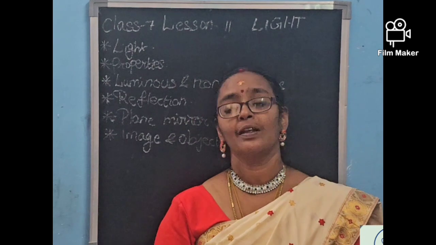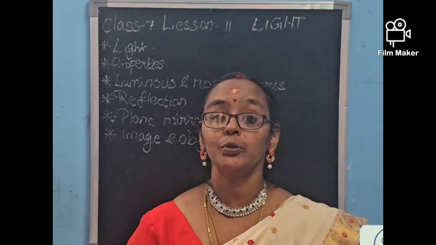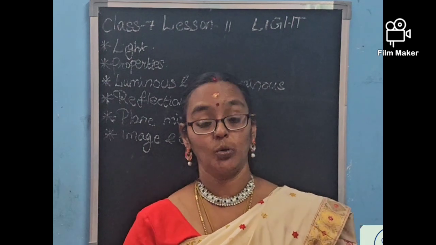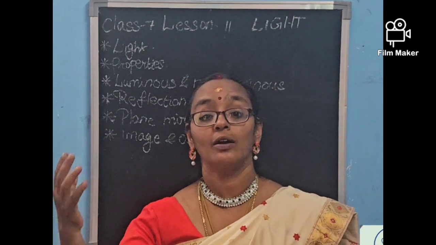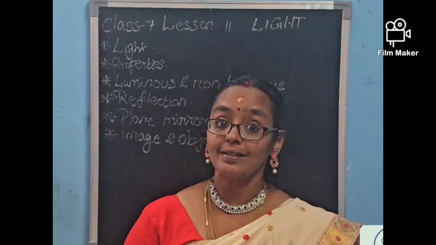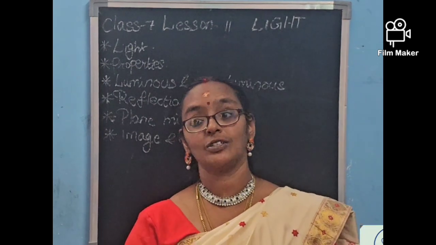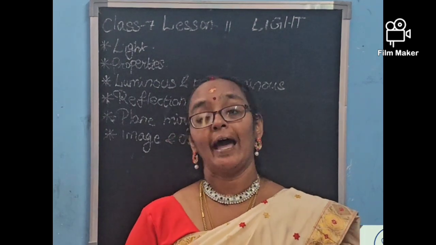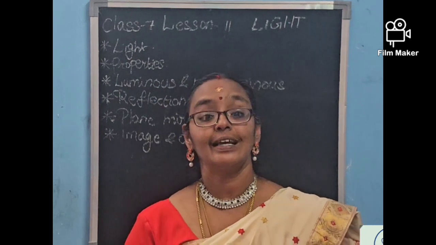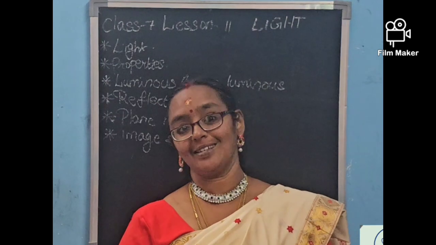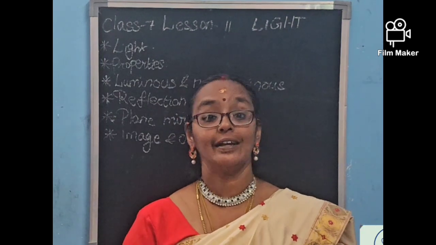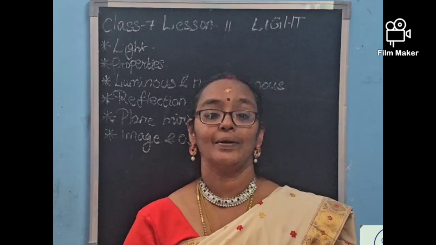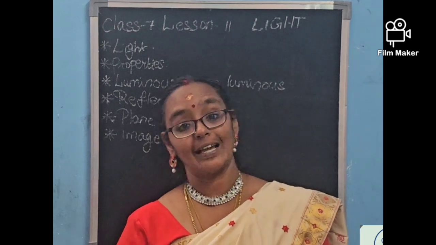Okay. Then, is the light helpful only to see objects? No. Light is a form of energy, I have told you. And this form of energy can be converted into some other forms, which means that energy can neither be created nor be destroyed. So this light energy can be converted to some other forms of energy also. And moreover, this light energy is needed for photosynthesis, isn't it? We have learned autotrophs. The green leaves are autotrophs, and they need light energy for converting it into chemical energy. So for photosynthesis, this light energy is needed.